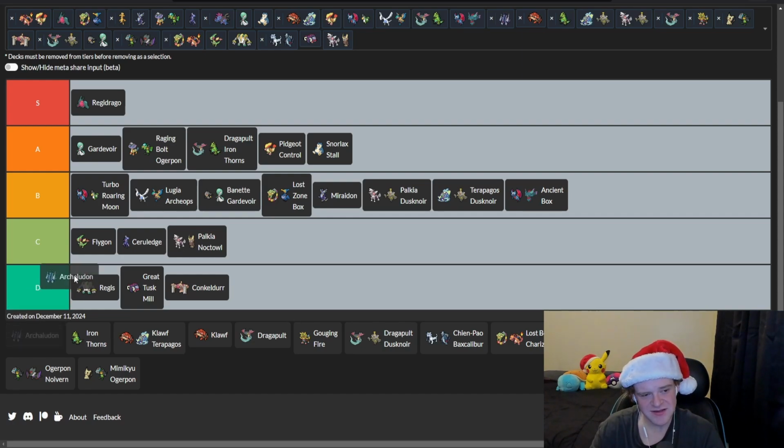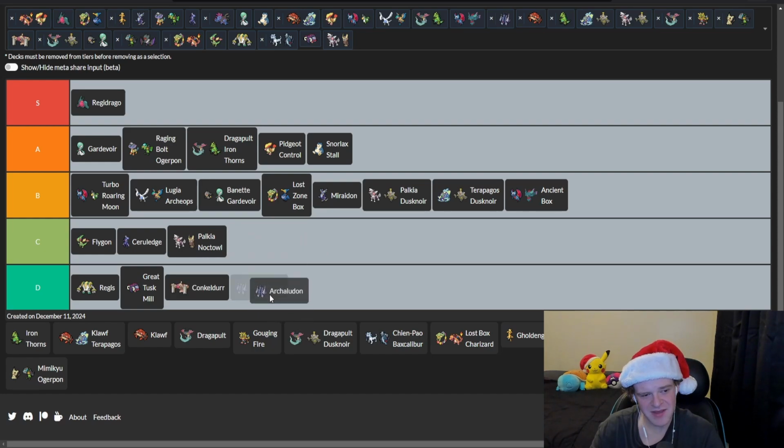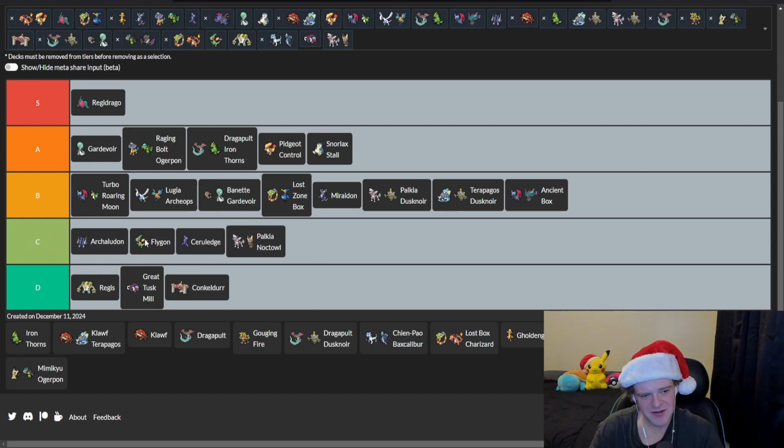Archaludon is a C, maybe a D, but I don't think it's a D. I think it's C. I'm going to rearrange this a little bit. I'll put Palkia Knockdown at the top of C. I'll put Archaludon in the middle. Yeah, I kind of like that. Yeah, I kind of like Archaludon.